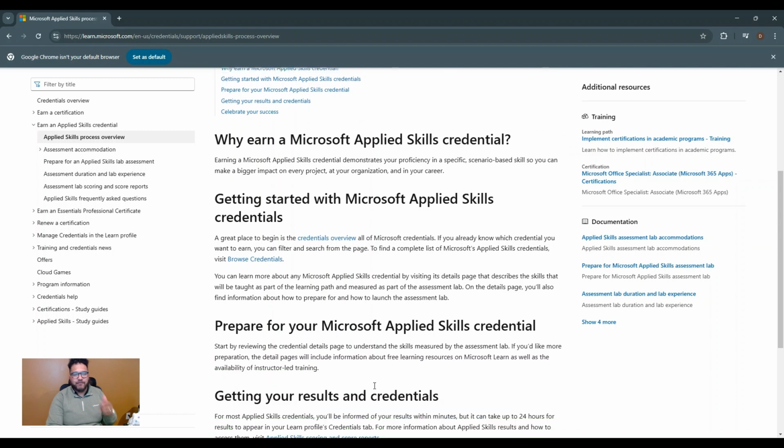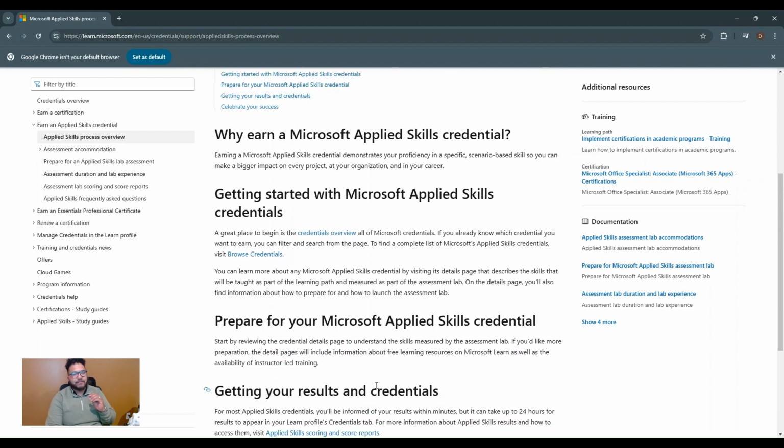You prepare for it the same way with Learn, right? If you've never gone through Microsoft Learn, I've got plenty of videos on that. The results and credentials will be right there for you immediately, just like a fundamentals exam. There's no proctor. It just dumps you into a lab environment, and you get a badge. So it's well worth it.